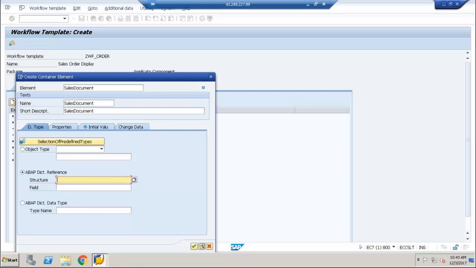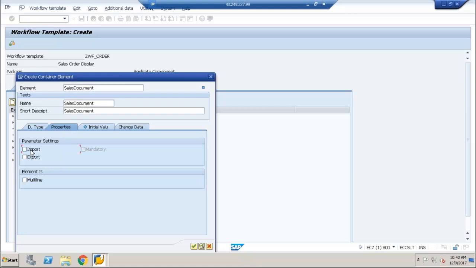So I am referring to VBAK, VBELN. So this also I am taking with parameter as import and export. Why did I select both? Because I am taking this from the sales order which is created as an import, and this I need to export to my standard task.